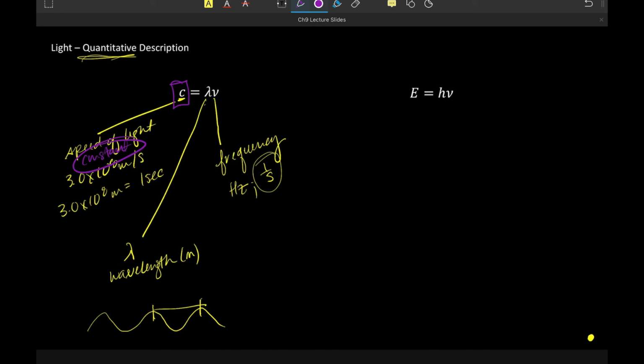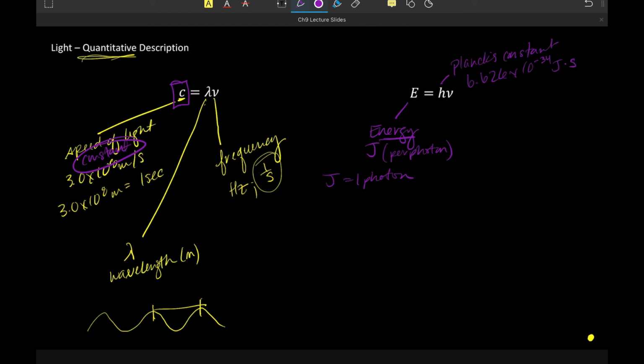If we look over here to this other equation, we've got E, which is our energy, same thing we've been talking about all year, measured in joules, okay? And note this is joules per photon. So if we were being really specific, we could say joules equal to 1 photon, and that would be more accurate than just joules. But that's our energy of any particular light. H is Planck's constant. And again, it says constant, which means it doesn't change. It's always the same value for all types of light: 6.626 times 10 to the negative 34th joules times seconds, okay?